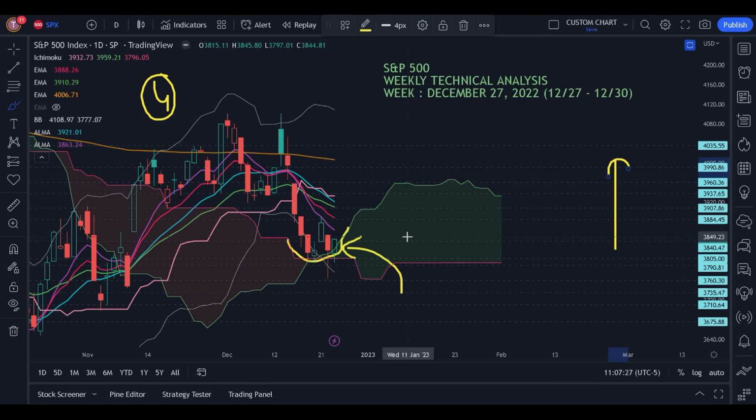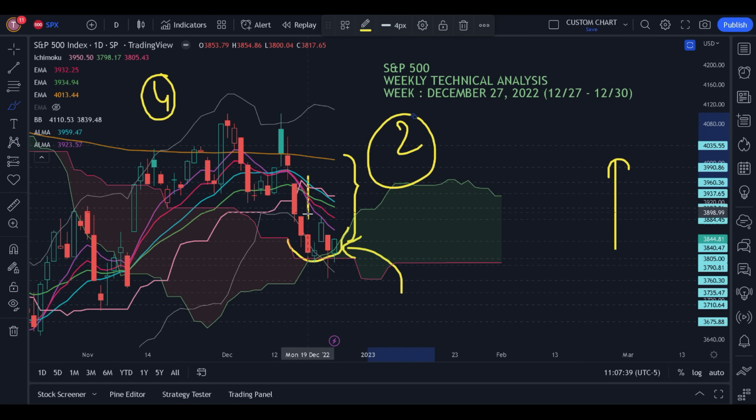Then comes the moving averages. This was a very, very important thing that happened in the previous week. There was a confirmed crossover after 2 months, and this crossover is indicating that now the S&P 500 is bearish through the moving averages. As of now, the clear fan out in the moving averages is bearish. Closing of the S&P 500 below the moving average is bearish. This means that the S&P 500 is absolutely bearish through the moving averages, the EMAs.